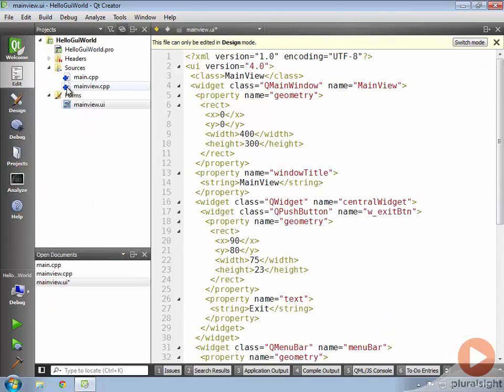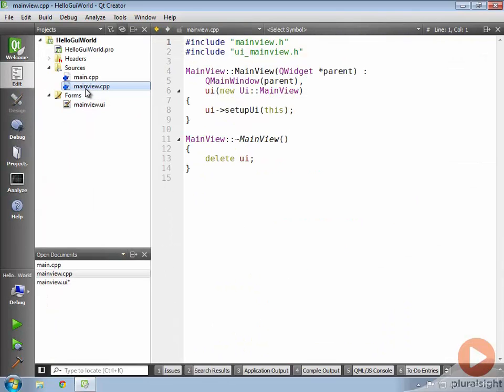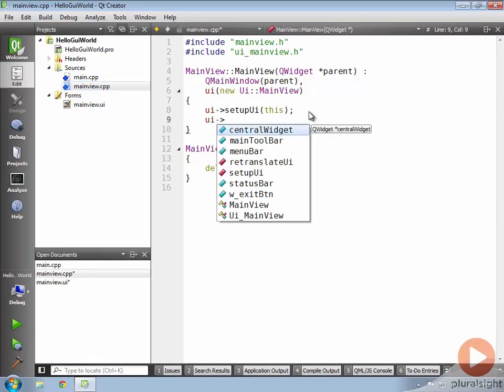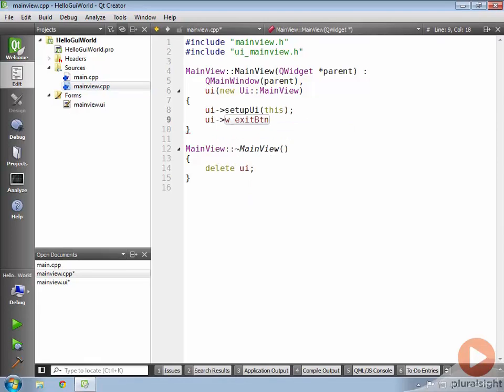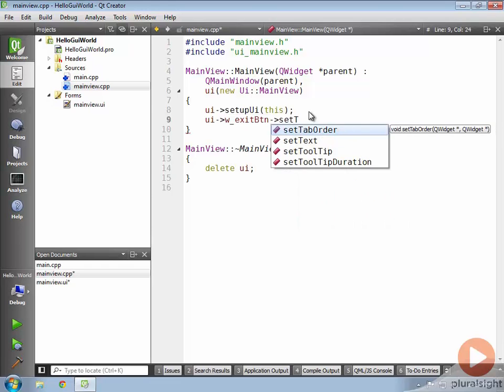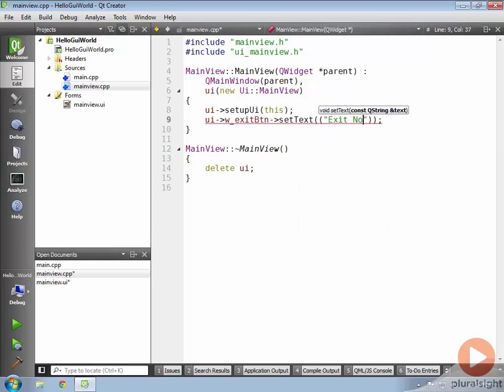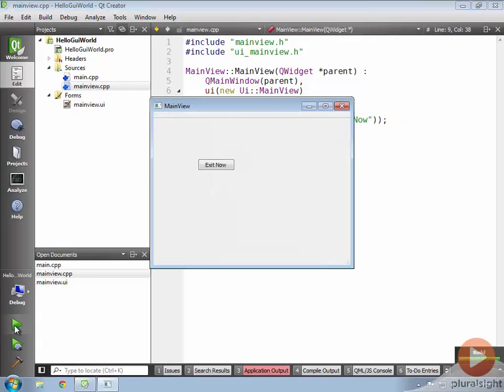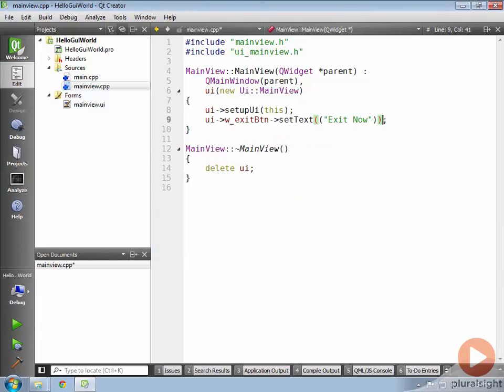Let me go to our mainview.cpp file. Pretty much anything you can do in the design mode, you can also do in code. As an example, let me just set the text label in code. Notice that I'm doing this after the call to setupUi, so my label is going to win. I'll run again, and there's the new label. First, let me fix this redundant set of parentheses. Now, let's switch back over to the designer.